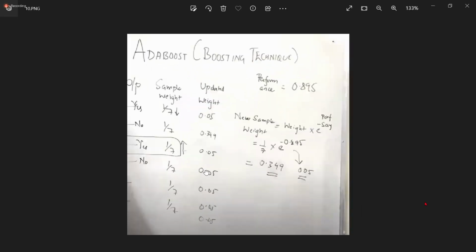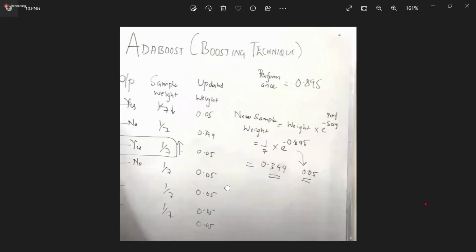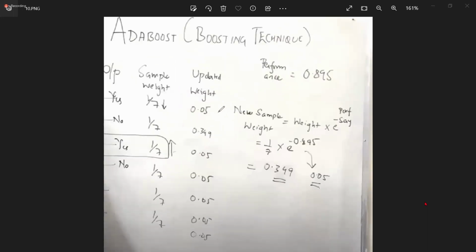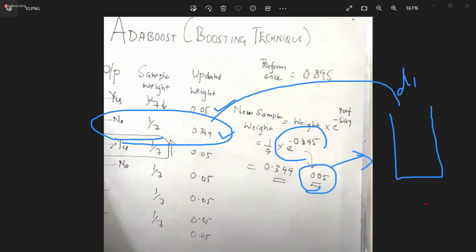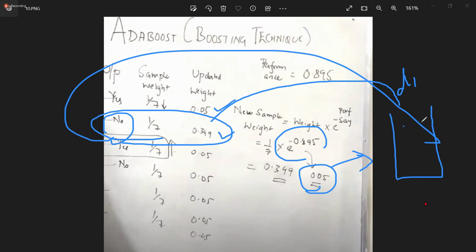And the next step, listen. Where proper classification happened, the updated weight is 0.05, so the weights are reduced, e to the power 0.05. If these records are misclassified, the weights are increased, 0.14 to 0.34. Misclassification, right? The rest are properly classified, and this will create a new record set, which is tree one sequentially. The misclassified one will be stored in this data point. Do you understand? Is the online team clear?